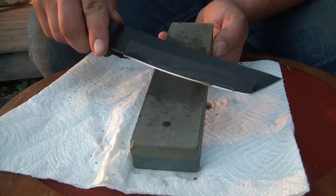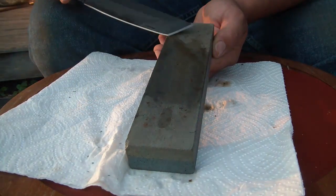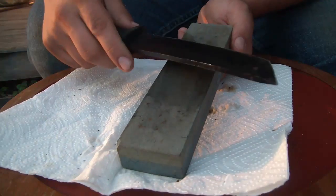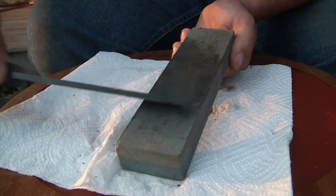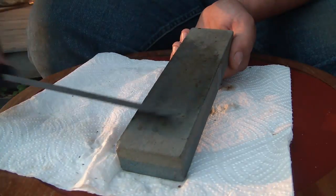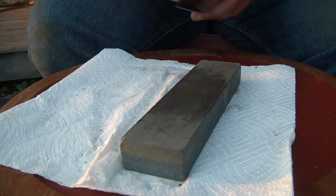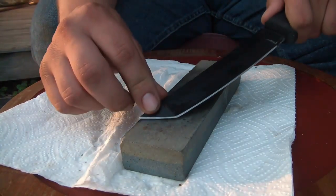And now I'm going to put a little bit more on it and put a secondary edge on it by going on a steeper angle and drawing it back across the stone in long sweeps. This is where it gets complicated, because you want to try and keep the same angle on both sides and the same amount of passes on your secondary edge. Now obviously with a Tanto blade you're going to want to chisel sharpen this as well to keep your tooth sharp. I just drag it back.